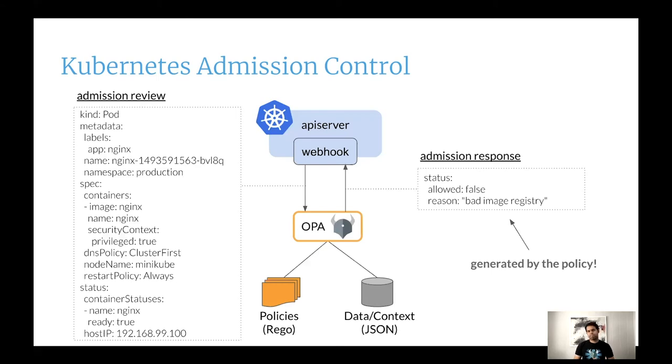So the way admission control works is whenever you do something like kubectl create pod, that request is sent by the webhook to OPA. And the input OPA gets is a structure that you see on your left called the admission review object. Now OPA has to evaluate this input based on the policy and data it has access to and send a decision back to the API server. And you can see that even the decision that OPA sends in this case is not a Boolean. It's sending an object back, telling the result of the policy as well as why that result was made. So you have more context into OPA's decision-making process. And again, you can see the decoupling happening here. OPA does the policy decision-making while the webhook does the enforcement. So this is an overview of how you can use OPA as an admission controller.